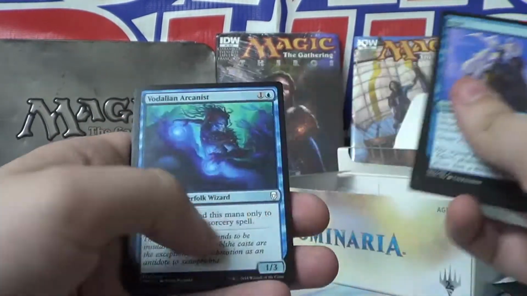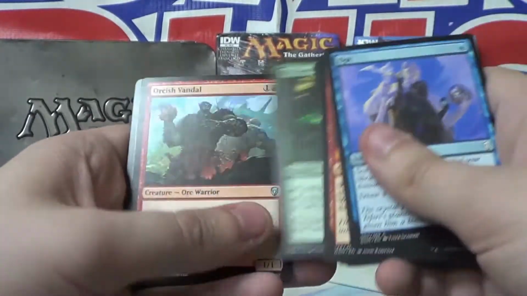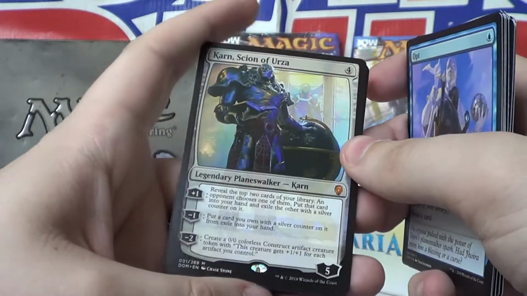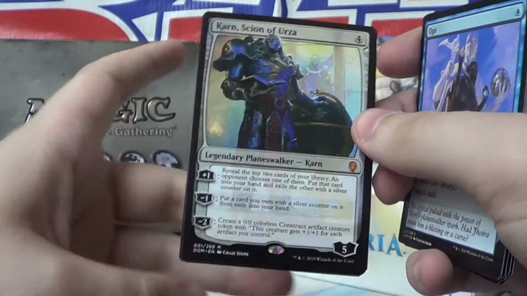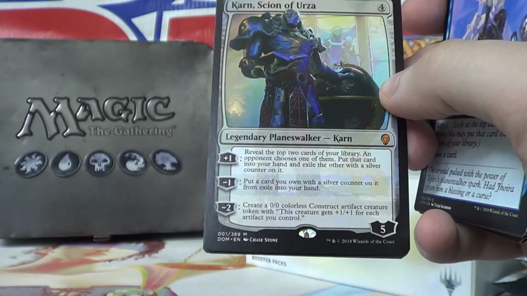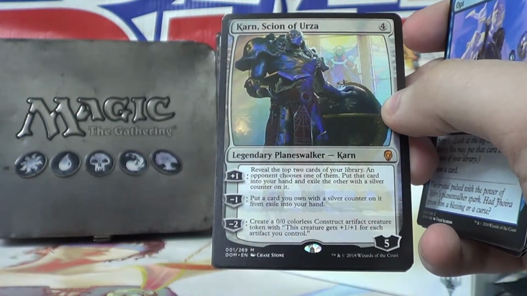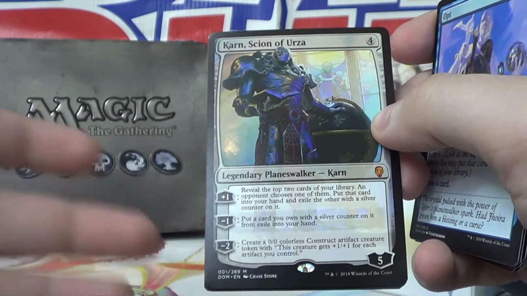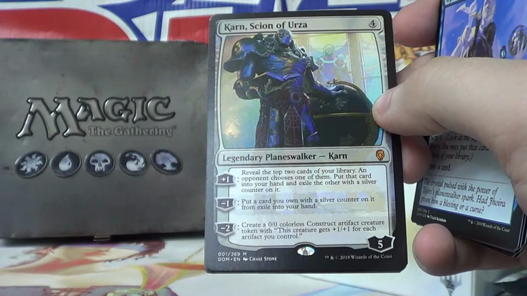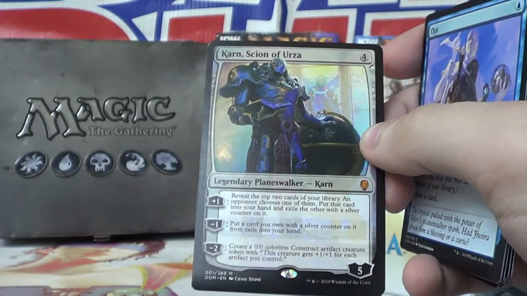Opt, Journey Mage, Into the Divine, Arcanist, Confessor, Druid, Bond, Divination, Unicorn, Glider, Druid, Vandal, Karn, Scion of Urza. This was also on the list, I believe, but I took it off. Legendary Planeswalker, Karn. Plus one, reveal the top two cards of your library. An opponent chooses one of them, put that card into your hand, and exile the other with a silver counter on it. Minus one, put a card you own with a silver counter on it from exile into your hand. So basically you get both cards. Create a 0/0 colorless Construct artifact creature token that gets +1/+1 for each artifact you control. Pretty cool. I think I pulled a holo one earlier, which was really nice.